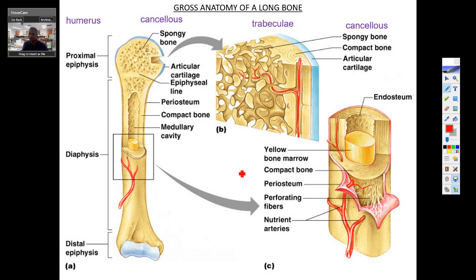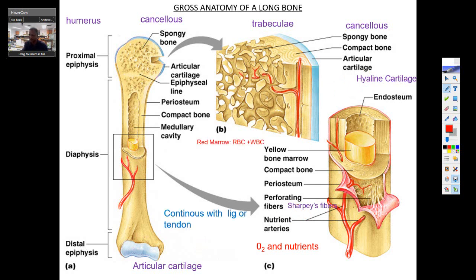I'm going to add some more labels, and I'm going to circle and label some stuff. This is what we'd do in classes. We'd label this. So all right, hyaline cartilage, that goes with this. We have the Sharpey's fibers, all right, and articular cartilage. I think I got a couple more labels, and then I'll add this in.